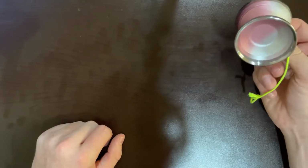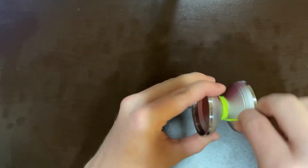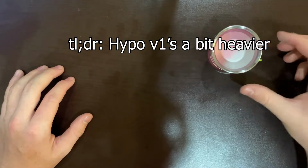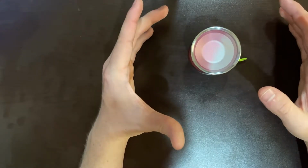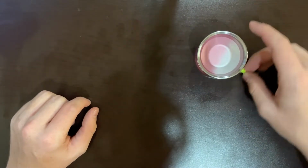I was really excited when I got this, because the Hypothesis V2... I don't have a Hypothesis V1, by the way. You know, I wish I could do a comparison video, but I can't. Maybe sometime in the future. But the Hypothesis V2 is good, you know, as most modern yo-yos are.